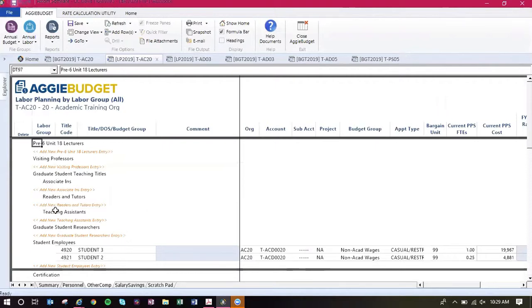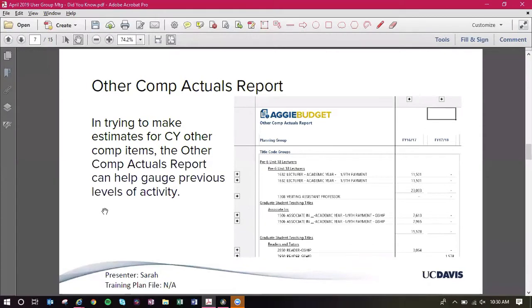For instance, you want to just group TAs as a class of people because you know what your TA load will be for a quarter. So it's a quicker way to budget for a lot of people. And so this report could be useful. If you find it useful, please use it. That really just shows you prior year actuals for these different buckets.